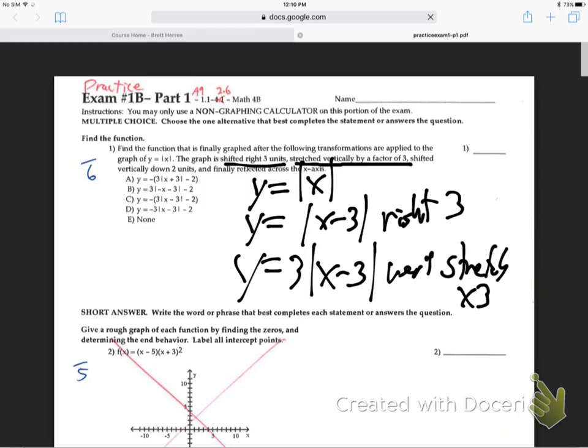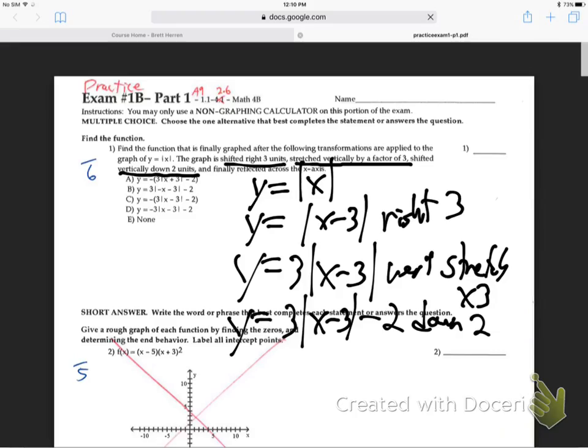All right, next one. Down to. Now we're moving it. Down to is a y thing. So is that going to go inside the absolute values or out? Out. So that's going to go out, down to. And y is just normal. Negative is down, positive is up, right? Y is just normal. All right, good there.